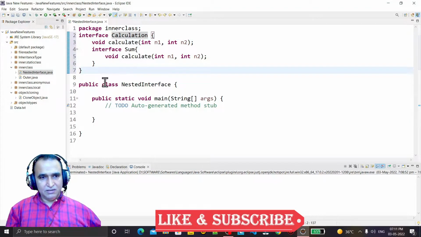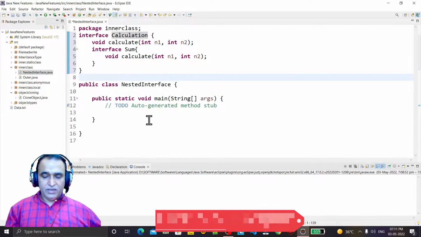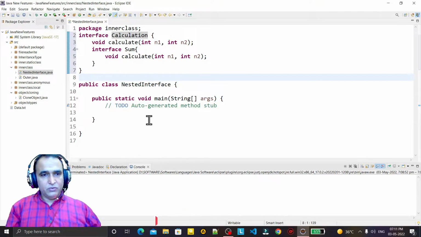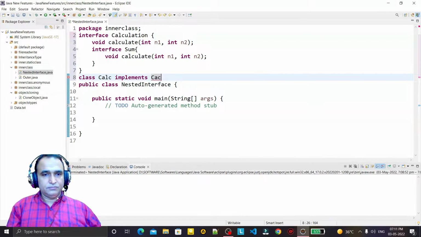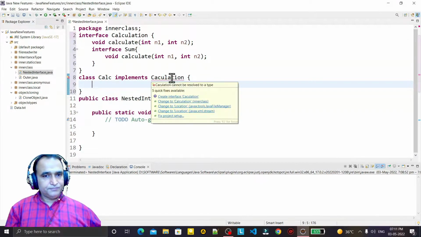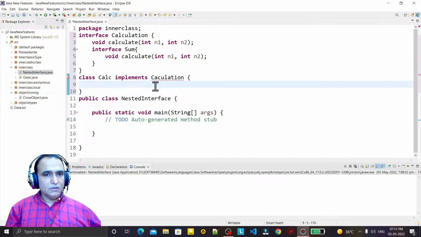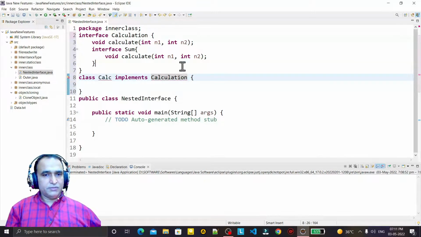We will see it here. If we have a user interface, we have to implement it. So what I do, I take a class and create a calc class and implements calculation.